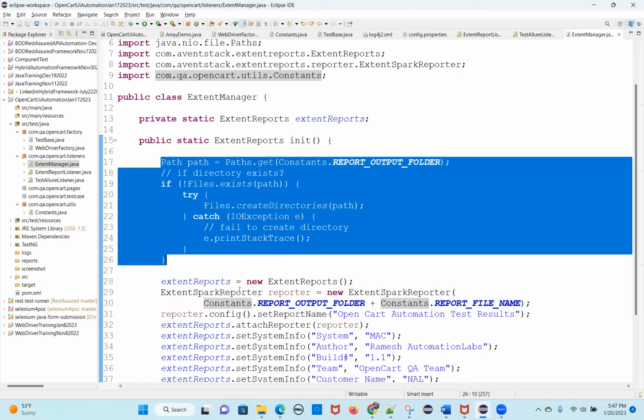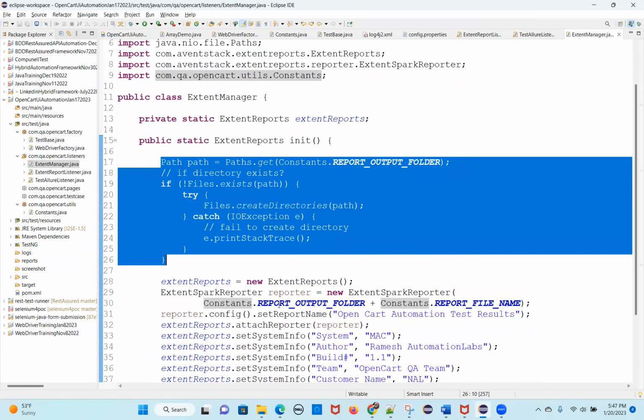Next, extentReports equals new ExtentReports, a class, I'm creating an object. Then there is another class, ExtentSparkReporter from the ExtentReports dependency, and I'm creating an object for that. Here I am setting my reporter file name.